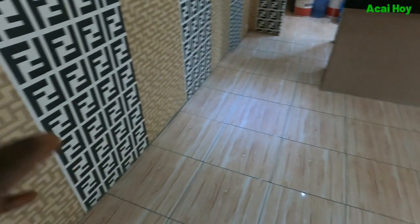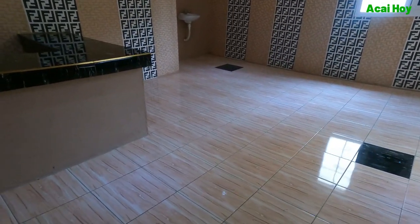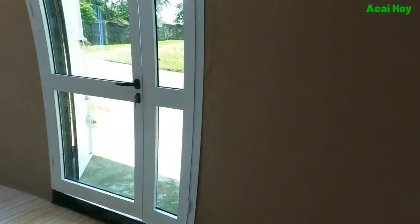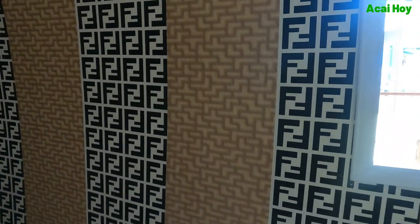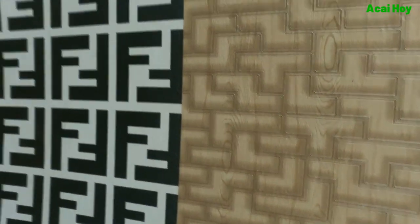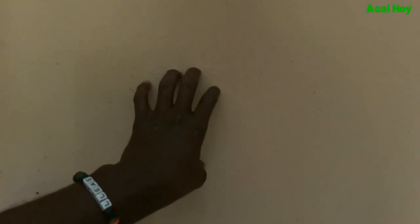So it took us some time to get the perfect match of the floor and the wallpaper. And also, if you look this way, you see that we painted this place. The reason we painted here is that we feel hands will be touching this wall so much. Since this one is wallpaper, if they touch it too much, I think it's going to fade out. And once it fades, we have to remove the whole paper and replace it, which is more expensive than paint. So everywhere we think hands will be touching, that's why we did the painting.